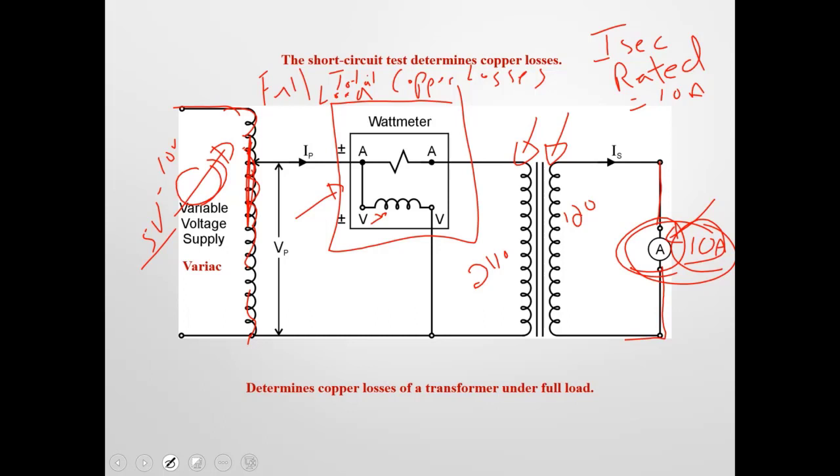One other thing that we get from this is something called the impedance of the transformer. If we put a voltmeter across the variac output, whatever that voltage is, it's very minimal. That is what's called our impedance voltage. It's the minimum required voltage to make rated current flow through a transformer's secondary when it's shorted out. And we're going to use that to figure out the percent impedance and some other calculations.